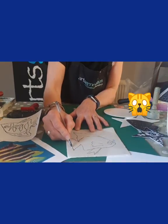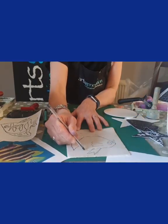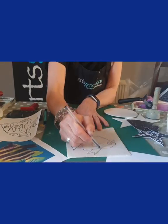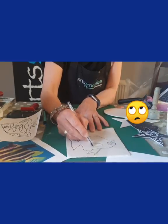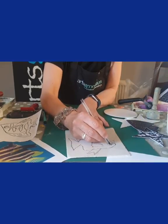And again, there are no wrong lines. This is a press print, and it's all part of the process. If it doesn't work first time, next time you'll be better at it, okay? I had a few little errors when I was getting ready to show you this, but it's all part of it, okay? And then make sure once you've gone over it once, you go over it again, okay?